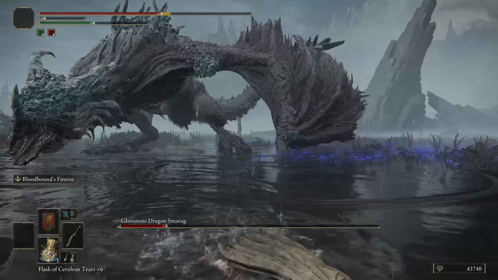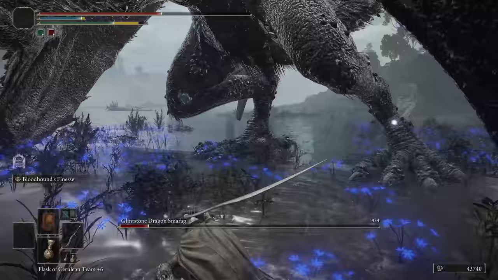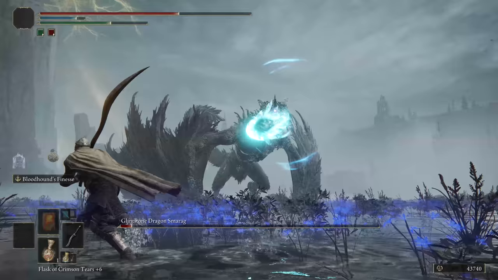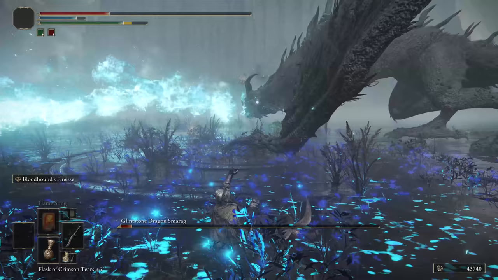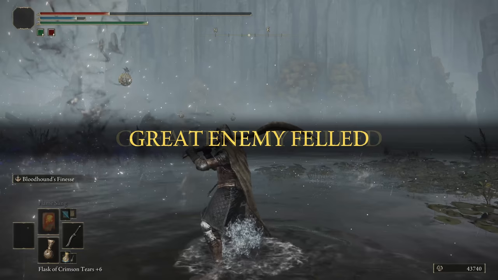Let me use this really quick. I've been doing that ability just because it does so much damage. There we go. One more hit should do it. Probably what he's thinking too. I gotta be cautious here. Hold on. There we go. I had to do something quick, you know? Great enemy felled. Okay. Actually pretty cool.